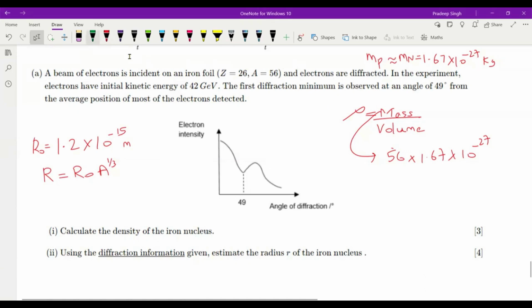Good. So have they given a range of values? No range. Why will there be a range? Because I got 2.31. I might have done something wrong. One second. In the MS it is 2.3 only. Yeah, I got 2.31 into 10 raised to 17.